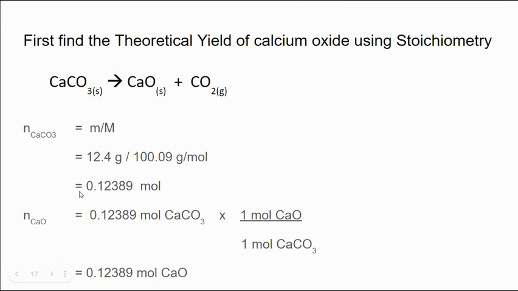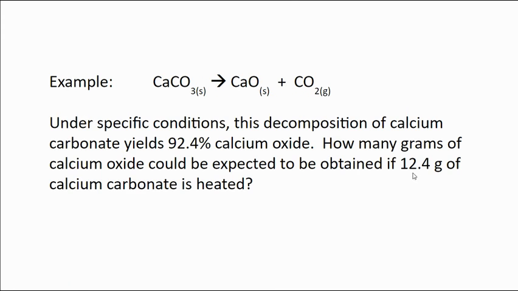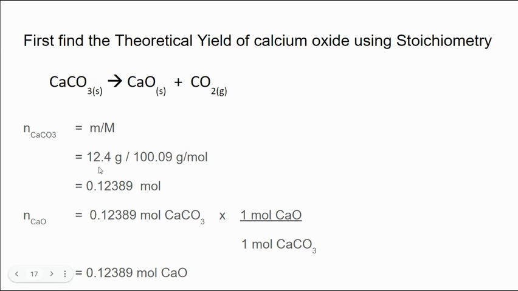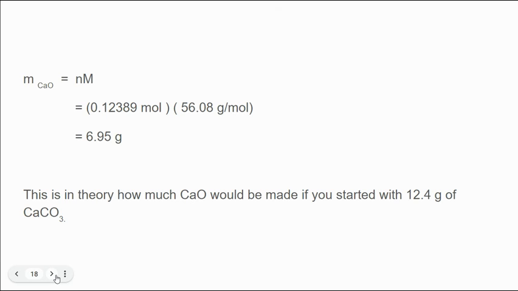Step number two, let's take the mass of the reactant, 12.4 grams of CaCO3, of this marble, and let's change that to an amount in moles. And this molar mass, a calcium, a carbon, and 3 oxygen. There we have it. So that's how much calcium carbonate we have to start with. Let's find the amount required, which is my calcium oxide. So I have a 1 mole to 1 mole ratio. So I can expect to produce the same amount in moles of calcium oxide when 12.4 grams of calcium carbonate decompose. And then my final step, let's change this into a mass.